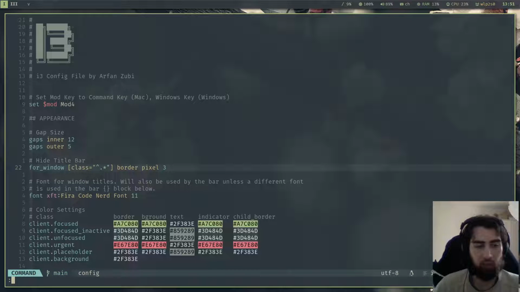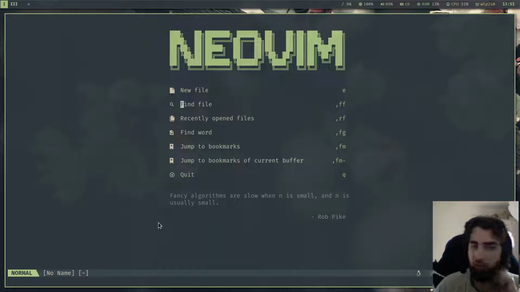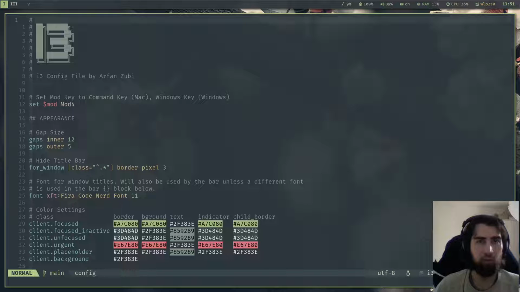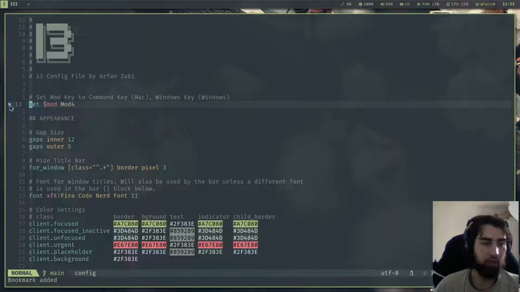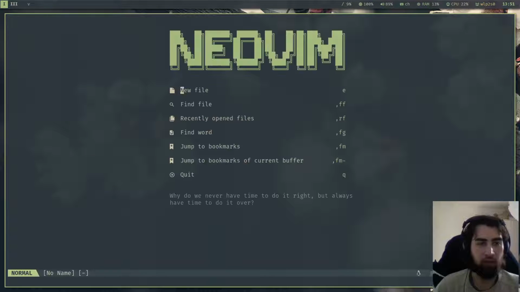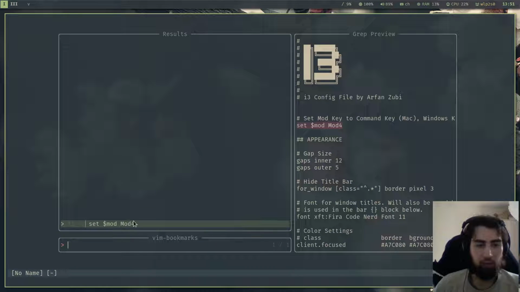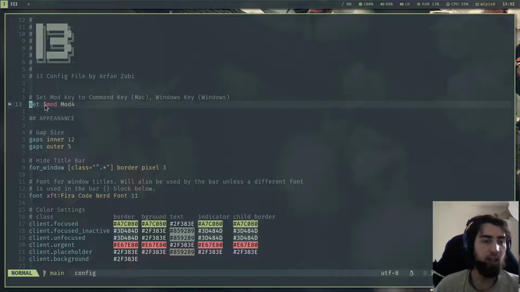Now, maybe you have noticed there is an option called bookmarks. I don't use them a lot really, but they can be useful. So for example, you can add a mark here by typing MM, and as you can see, it gave a mark. And if I quit out of Neovim and I restart and I type "FM", it will open up all the bookmarks I have made. So as you can see, I only have one, and it's the one I made some seconds ago. So if I press enter, I'm exactly on this line.